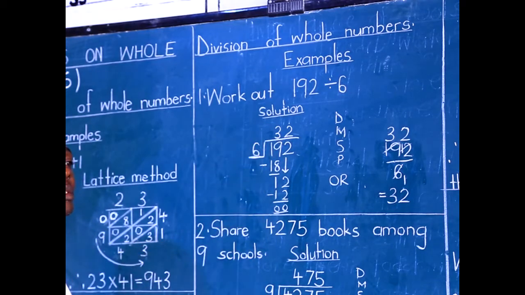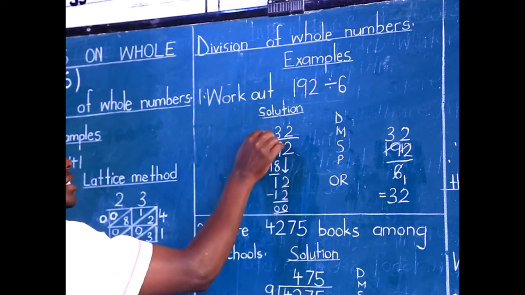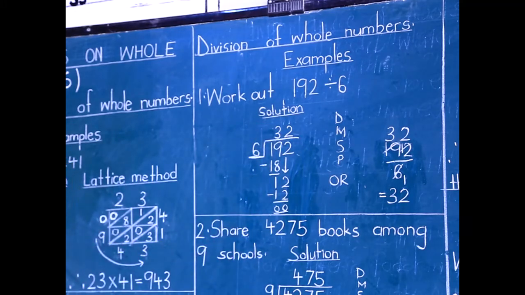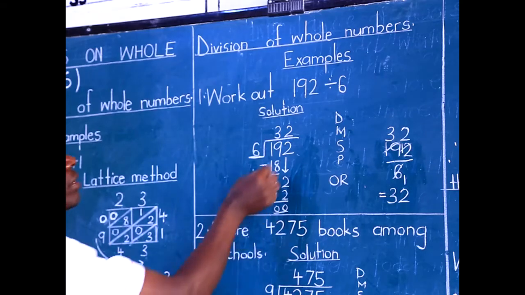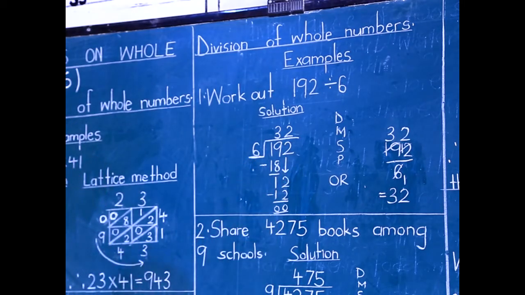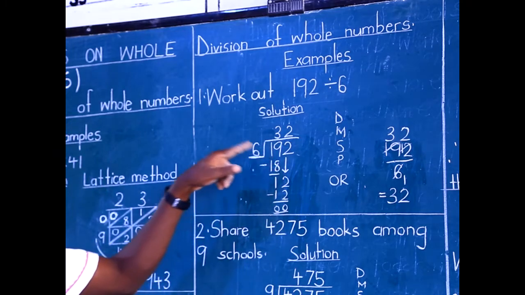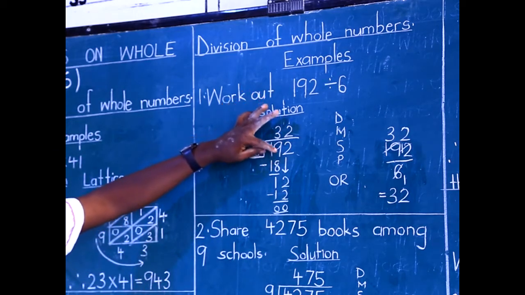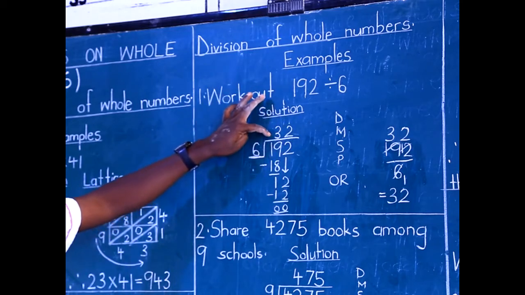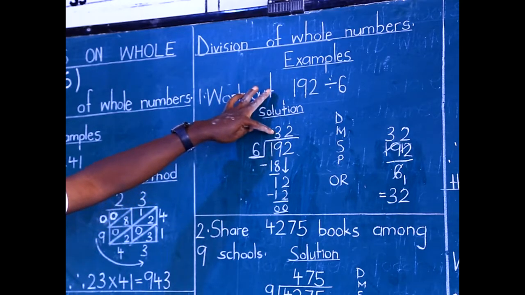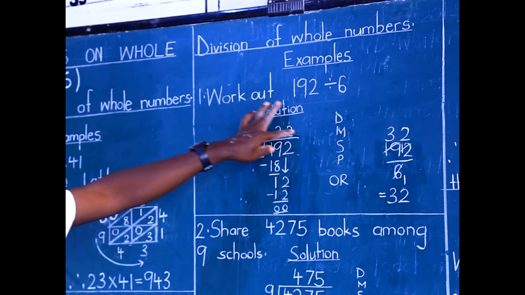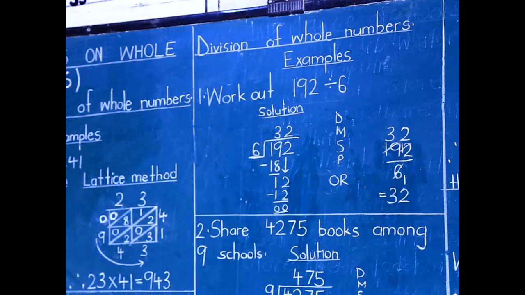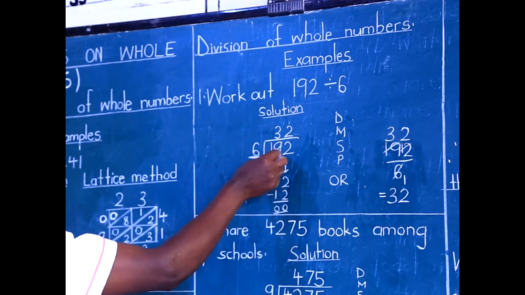And remember, from operation of whole numbers, a topic that we learned before, we say that 0 will never start any answer that's not a decimal. So people have got a tendency of writing this 0 in front, which is not actually acceptable. So now we are allowed to take 2 digits, and this is the only instance we are allowed to take 2 digits: when there is temptation to write a 0 in front of our answer. Remember, this is the answer, but a 0 can never start any whole. So therefore, we take 19.